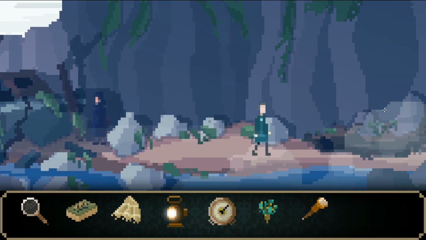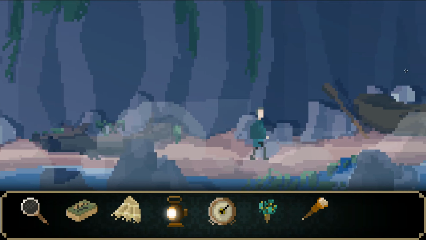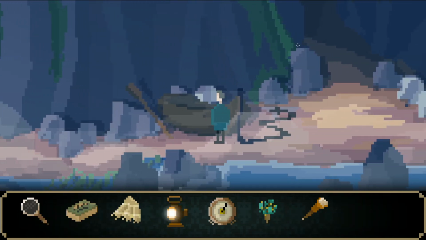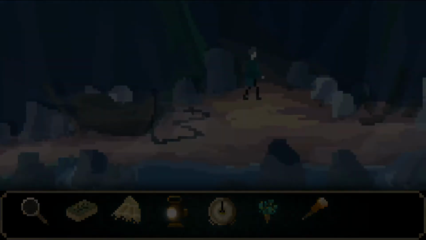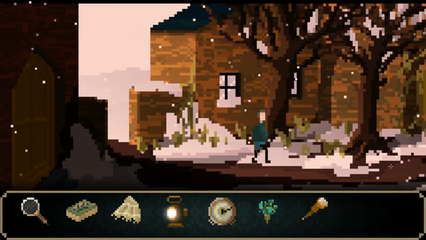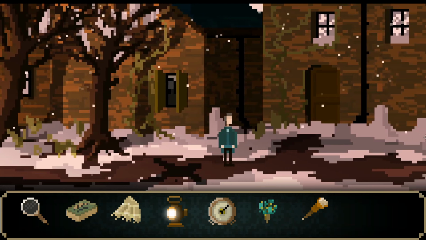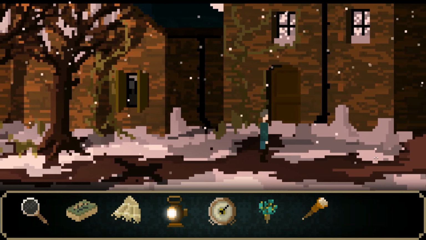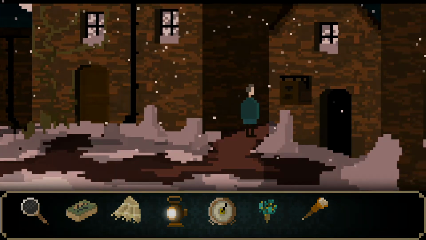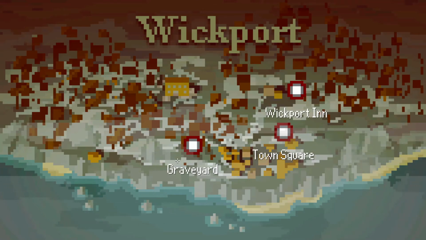Once we have the telescope from the guy, we wish to go back to the village, and you may remember we entered from the right side of the village, so we are going to go back there. It should be mentioned that the next stuff that we need to do has to be done very, very quickly.